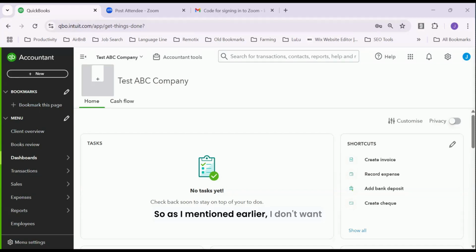So as I mentioned earlier, I don't want to take a lot of time here, but if you want to track inventory, definitely then you go for the Plus. Essentials and the Simple Start don't have that. If you're looking at customizing user roles and setting rights, that is very, very comprehensively covered in the Advanced, in the Plus.